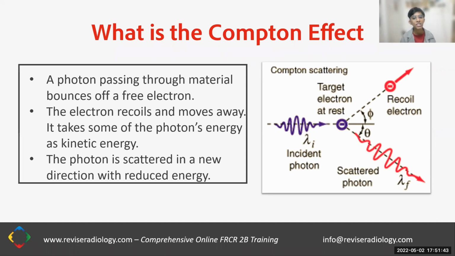The term free electron is slightly important here. If one of the pool balls is tied down to the table, it won't be able to move freely when the cue ball strikes it. Similarly here, the photon is only able to do this when the electron is a free electron, when it's not bound to an atom. So after the photon hits, the electron moves in one direction and the photon moves in a different direction to how it was originally moving.